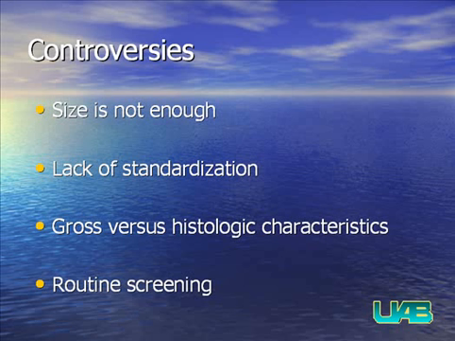First of all, size is not enough for hemodialysis fistulas. There are many other factors that contribute to whether it's a usable or a failed fistula. There's lack of standardization in some of the thresholds and criteria that are used. Also, most of the evaluation that we do is a gross anatomic evaluation, whereas there are histologic characteristics which may have an effect. And then we'll briefly talk about whether routine screening of fistulas in asymptomatic patients is acceptable.